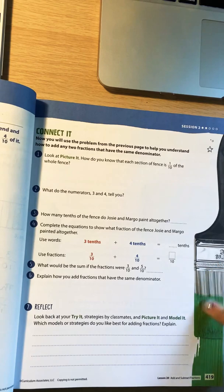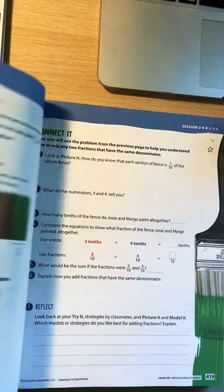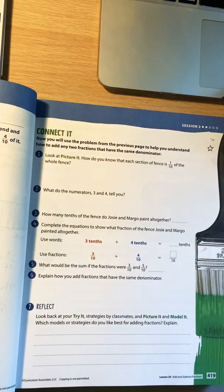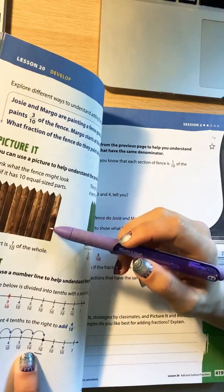Okay, I like the green paintbrush over here, that's cool. Number 1, look at picture it. So that's talking about their models they just did over here. How do you know that each section of fence is 1/10 of the whole fence? Okay, well, how do we know that one board is 1/10 of the entire fence?